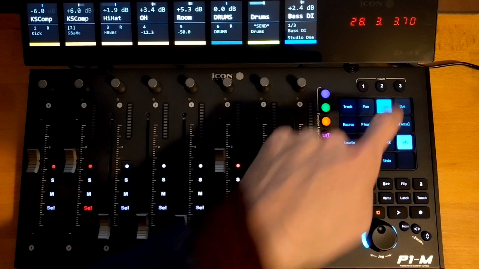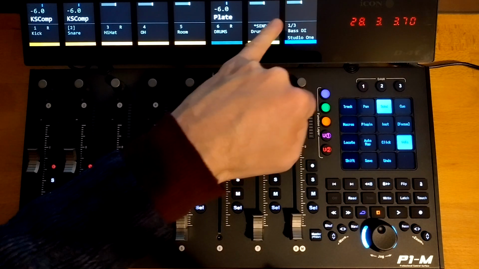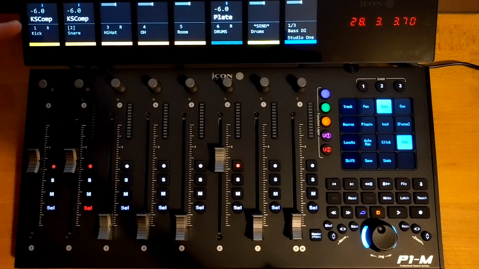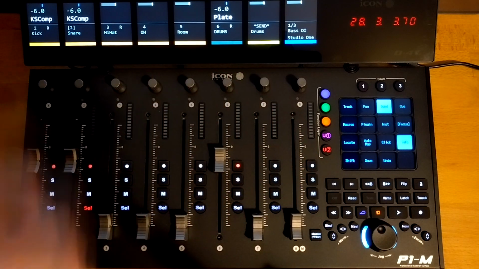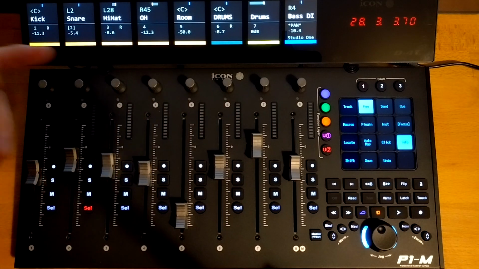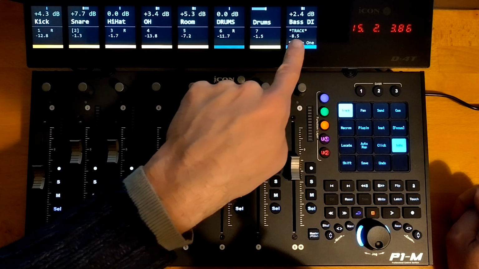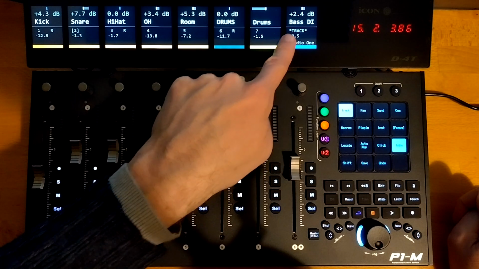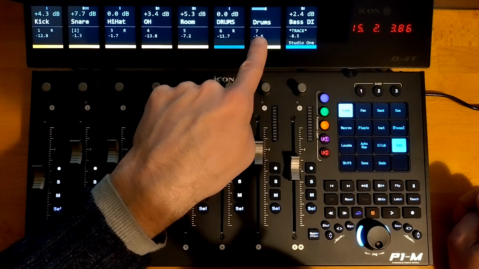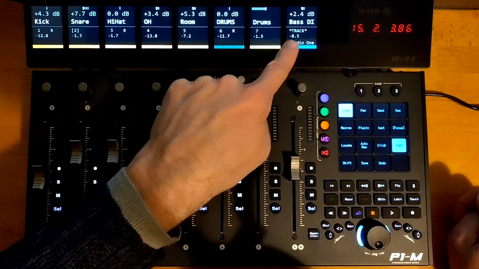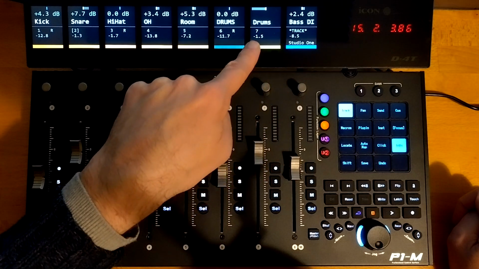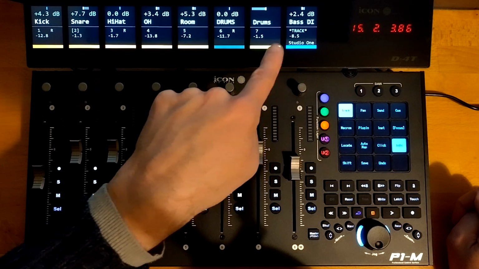So if I go to the sends here, it uses the second line to show you what send you're connected to. And so the track names are then displayed on the bottom here. And the pan indicators just show the value that's connected to the VPOTs. Now you'll see that the scene information here is taking over the third row, so that you can't see the track number or the automation status on channel 8. And sometimes the scene information also goes on to track 7, so that's 2 channels you won't be able to see.